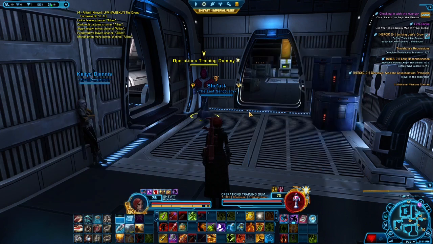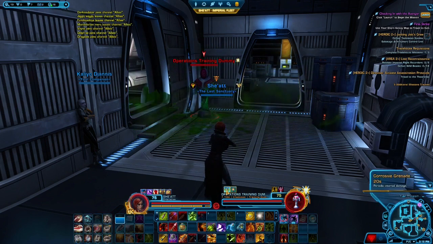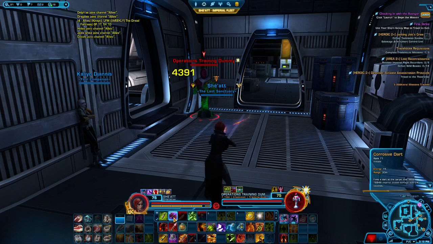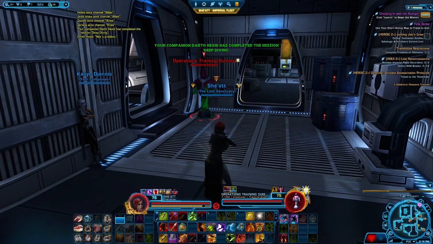Now, going into what you need to know as a Lethality Operative. You will need to know you have 2 major dots. The 2 dots are Corrosive Grenade. Looks a lot like this. You will see it come up. Periodic internal damage. It also adds the damage taken from elements and internal attacks increased. Great dot. Your other dot, Corrosive Dart. Fires a dart at the target, dealing internal damage for 24 seconds. Periodical damage. Those are your 2 dots. Those are the 2 you want to keep up as much as you can. And those are going to be what does a lot of damage for you.